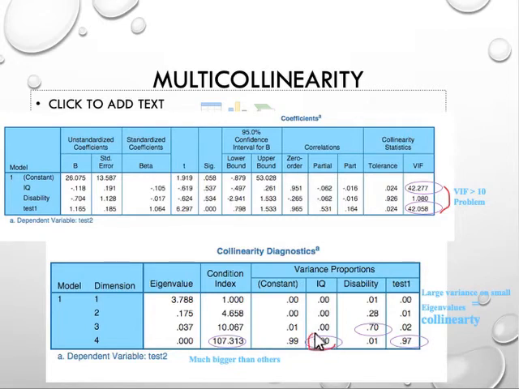Again, we have a strong one here between IQ and one of the predictors. We have another one here, we have another one here. These are all fairly big, so we probably have some collinearity there.